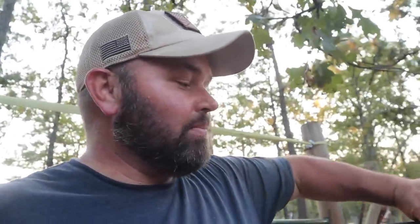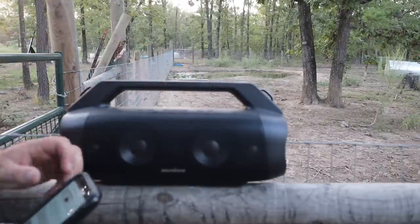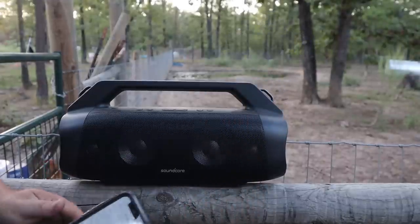You Bluetooth it right from your phone to the device. It works awesome for the off-grid life because it's on a battery. You don't have to have it plugged in. This thing will be awesome for camping, hiking, whatever you want to do. So let me turn it on and play you a little bit something on it. Just hit the Soundcore right there and it will connect automatically to Bluetooth.